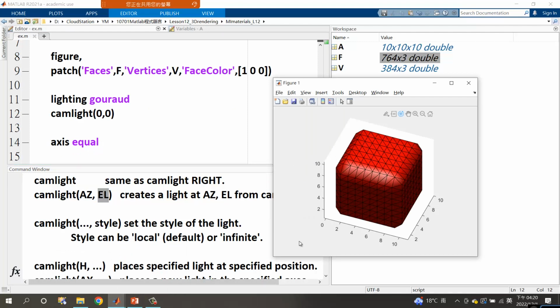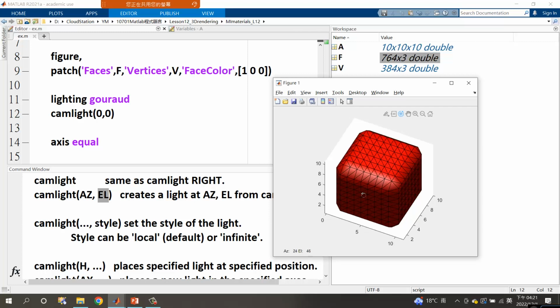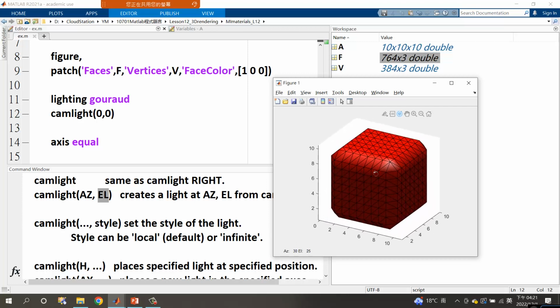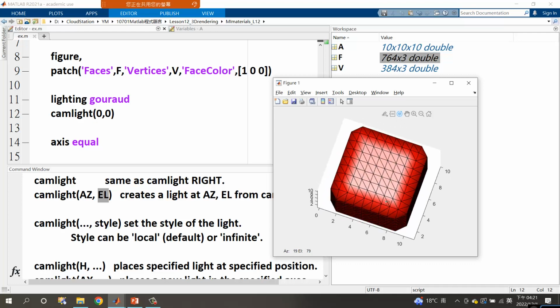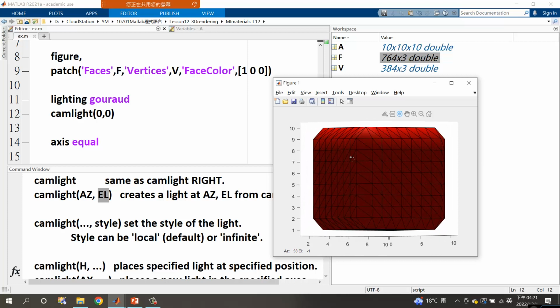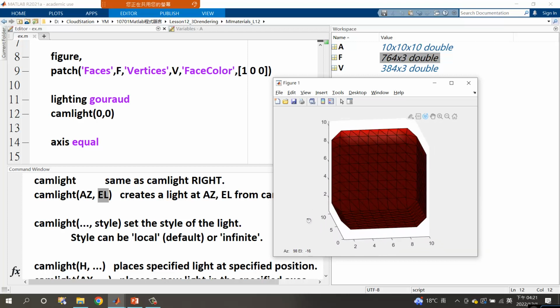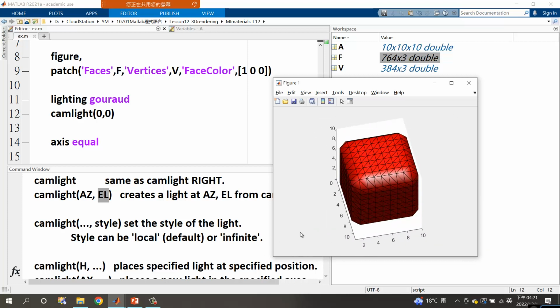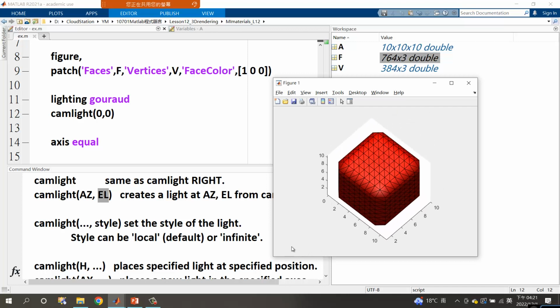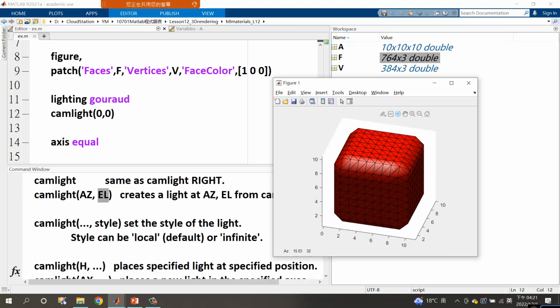And every single time, just take a look at this corner. Every time you are rotating your cube, you will see two values right here. Those are the angles, AZ and EL, right? So it can help you understand the values of these two angles. It can define the view angle, okay? I cannot just leave my mouse right here because every single time I release the left button, the values vanish. But anyway, you can just try it by yourself, okay?